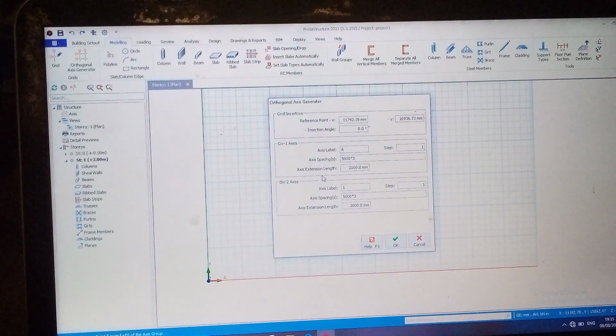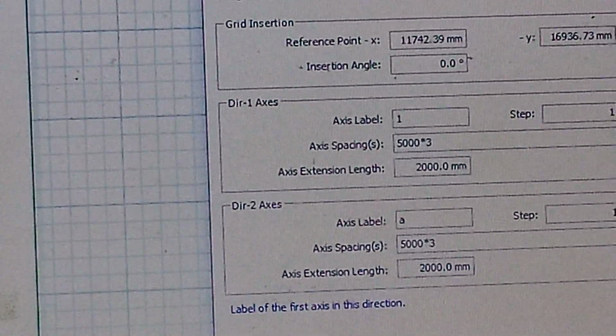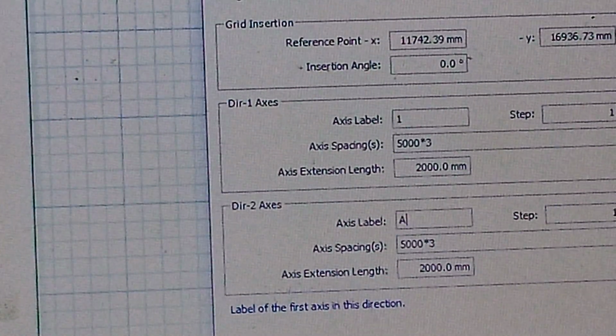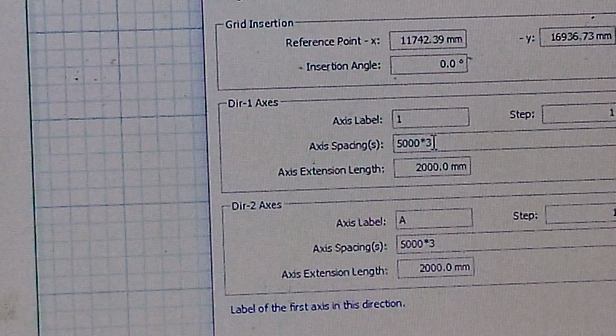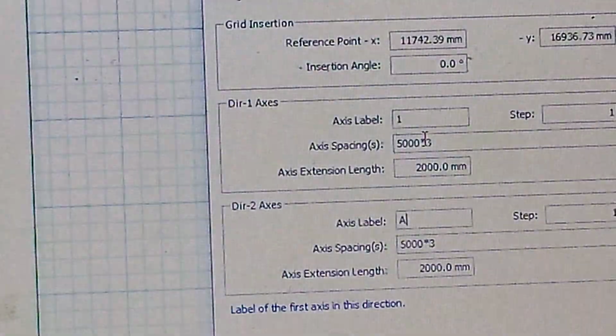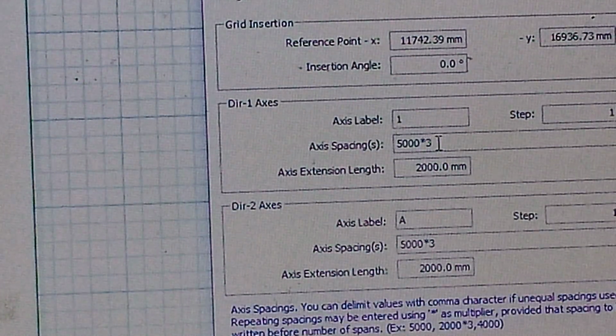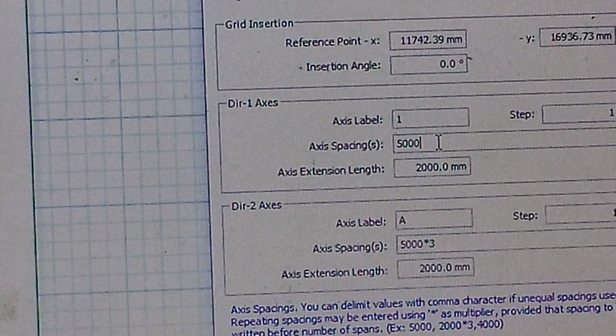This axis we want to generate are the center to center spacing of our structures. So I'll change it to 1 and change this to A, capital E. So this is our axial spacing. This from bottom and going above, that is vertical spacing. So we'll decide what we'll use.